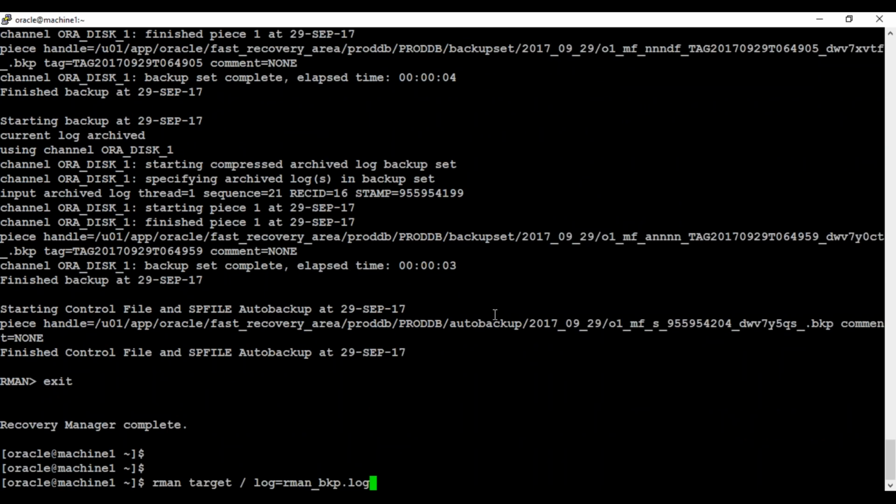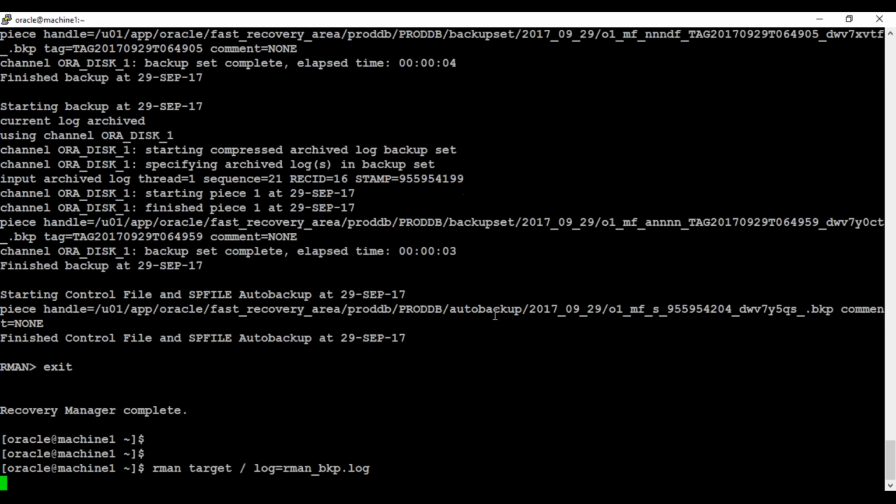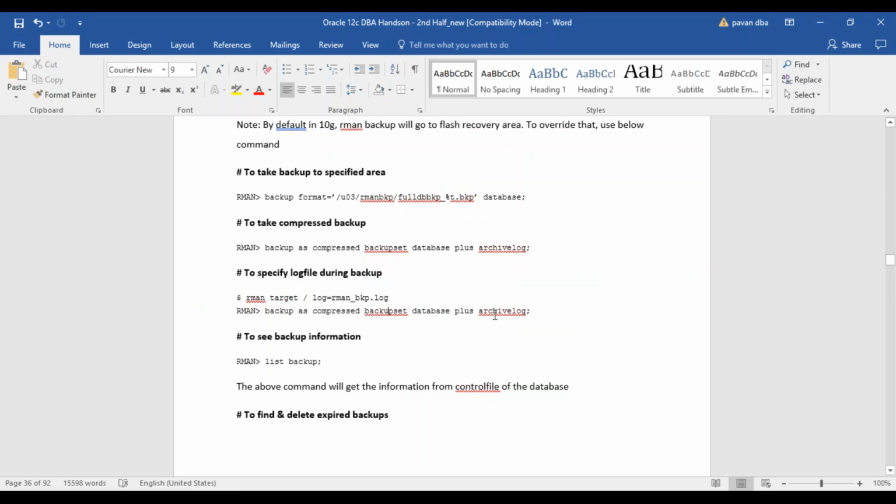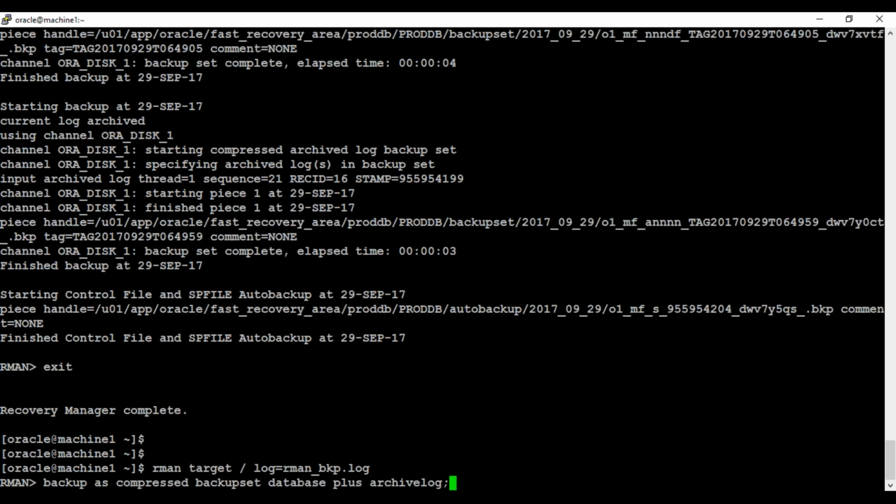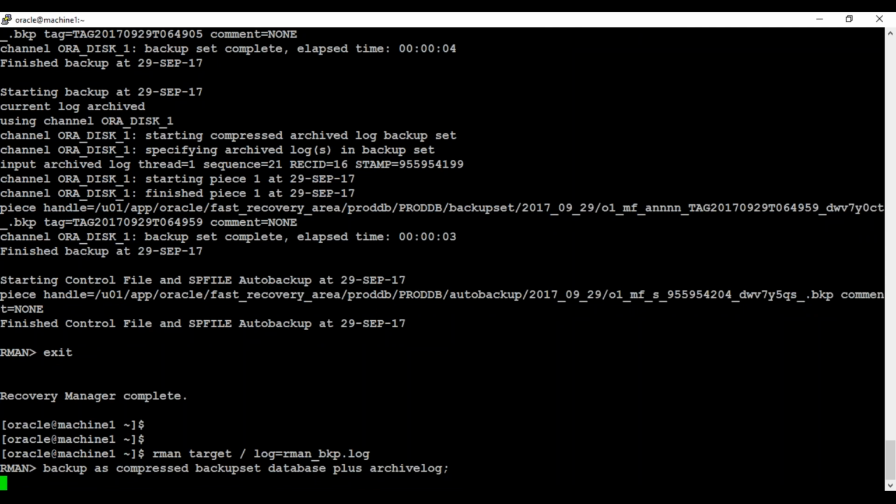You need to simply say RMAN target /, then log file equals so and so. Then you execute this command. As I said, you will not get any output on the screen. Rather, the output keeps being recorded in the log file. Once it completes, you will get back your RMAN prompt.